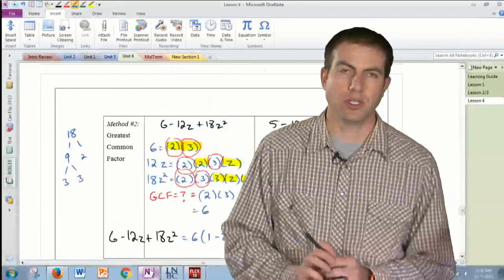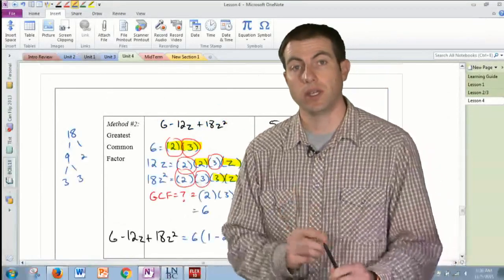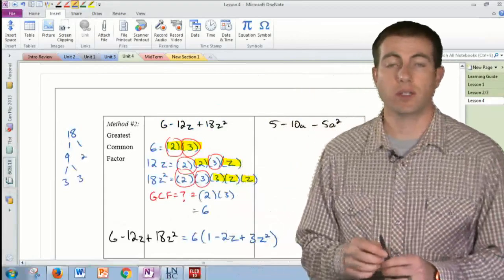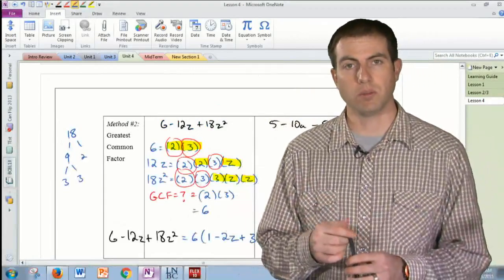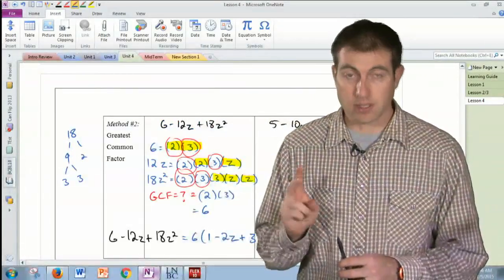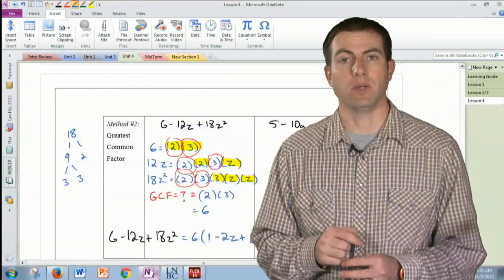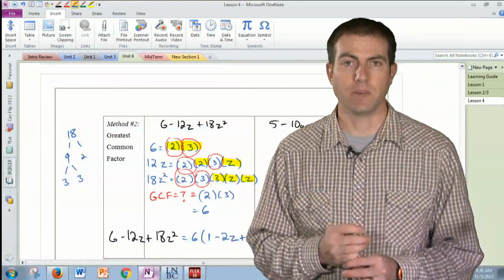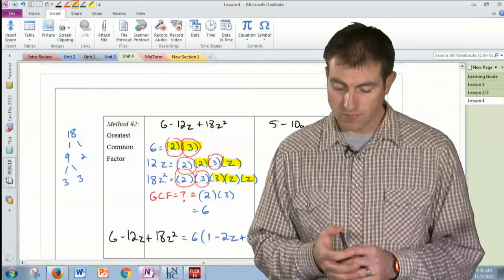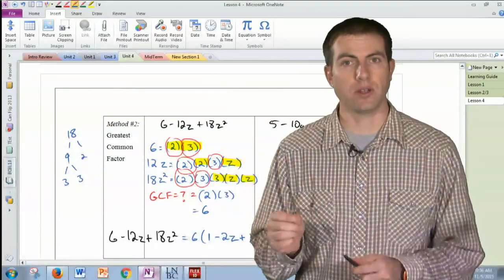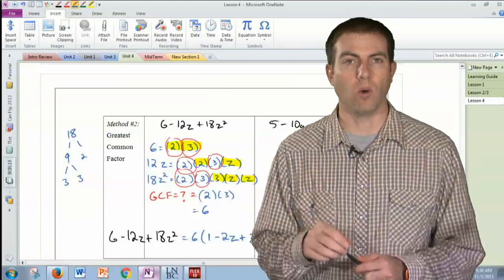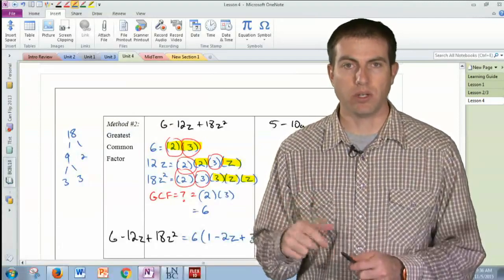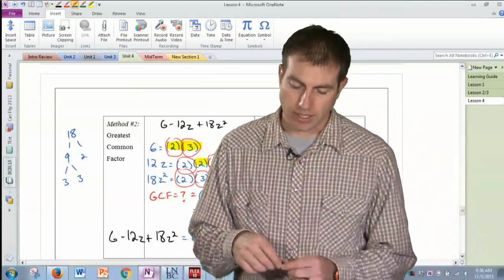So I guess the tricky part here is there's kind of two things. If you've never seen a question like this before, you had to watch your signs, because once we pull out that second term was negative 12, and we needed to maintain the negative in that second term. And then if we pull out the 2 and the 3 out of the first term, we need to hold its place with a 1. Down below here in a second, we're going to expand, and we'll see what that looks like.